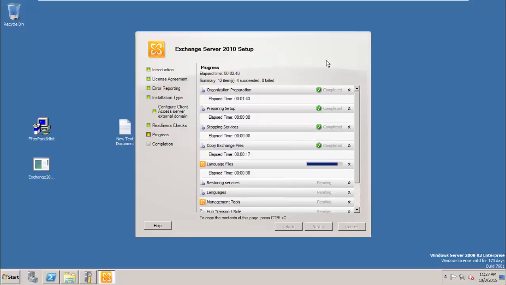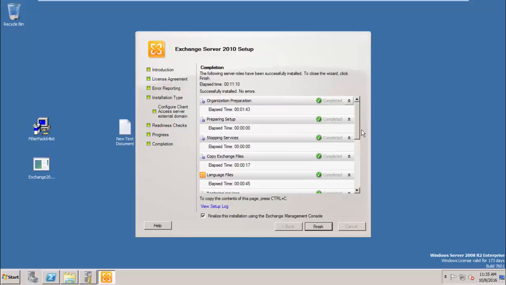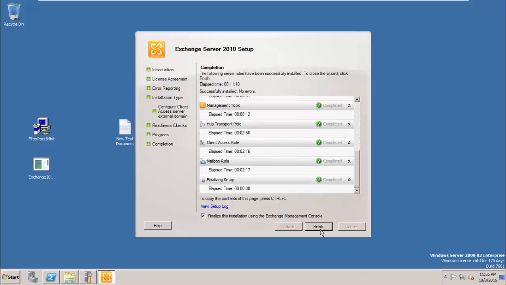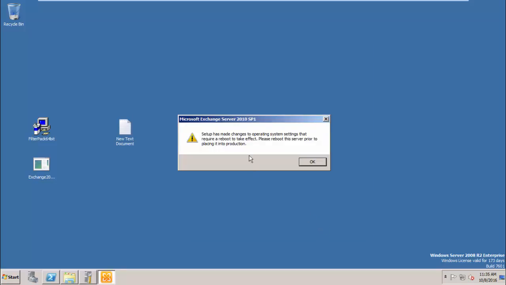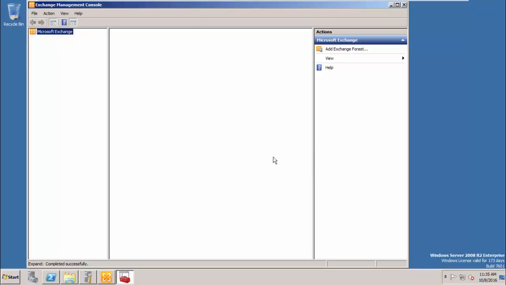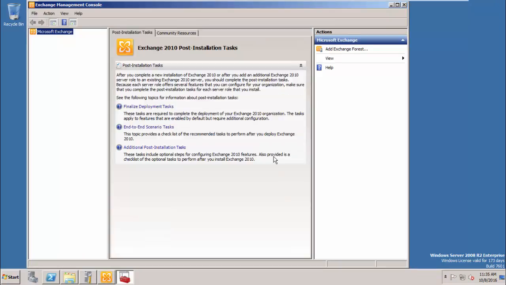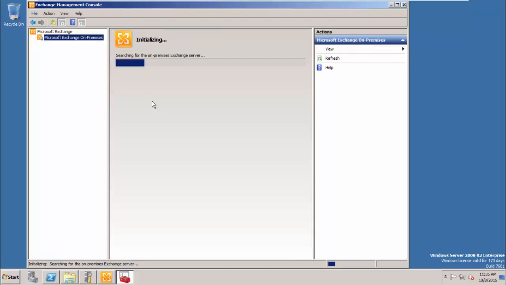Okay, now you can see the installation is in progress. It's not quick, as you see here. Click finish now. Okay, it's asking for a reboot. I can open Exchange Management Console for the new server we installed.